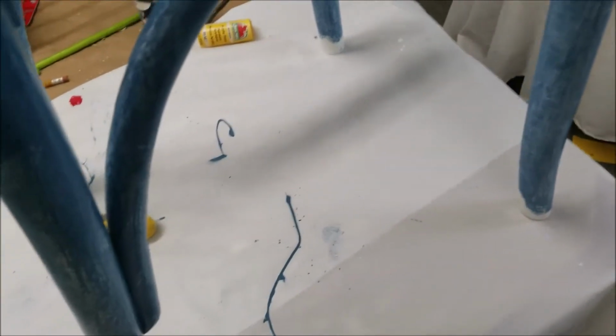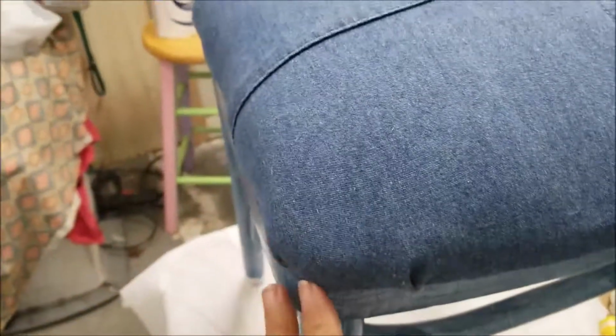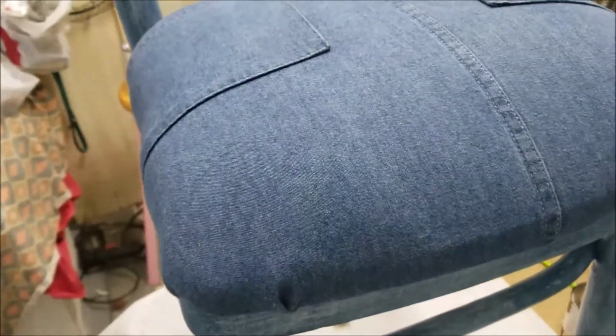Now I've got to put a nice clean cover down here and turn it upside down because I have the seat ready. Heavy, heavy seat. The seat is ready to drill holes a little bit bigger than what holes were in it. There were like 2 holes in the front and 1 in the back. But I've got the seat all stapled down, nice and cushiony. Look at the thickness I got on the nice cushion to go on it. So it will have to be placed and get screwed down on it.